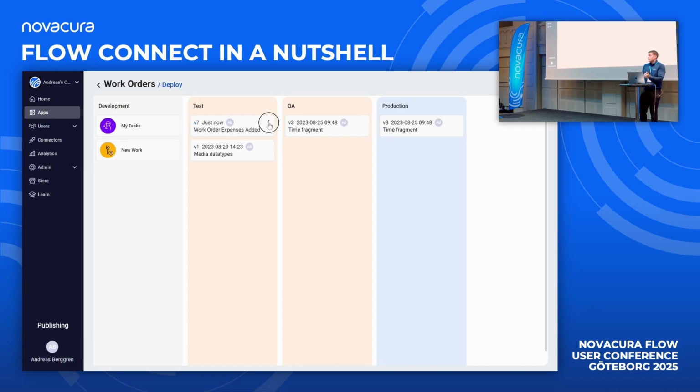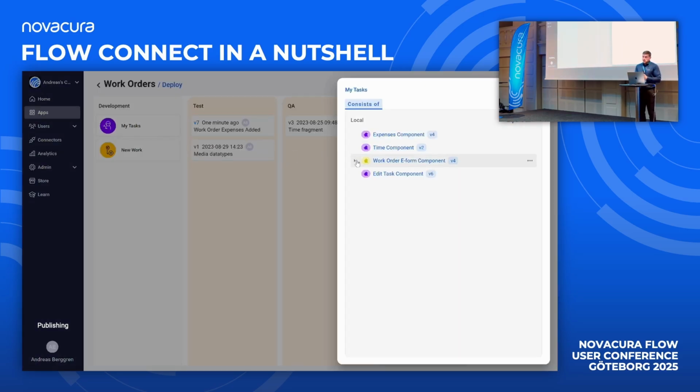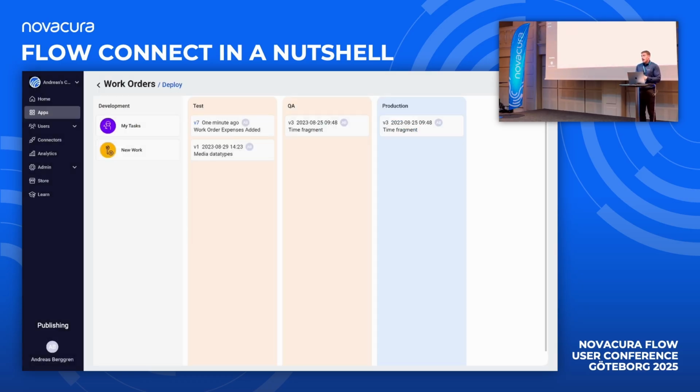However, instead of pulling the data from environment to environment, I'm going to push the data. And just as quickly as I deploy, I can undeploy. If I have a mistake that is made within the application, I'm not happy with that version, I can quickly take it off of the environment.